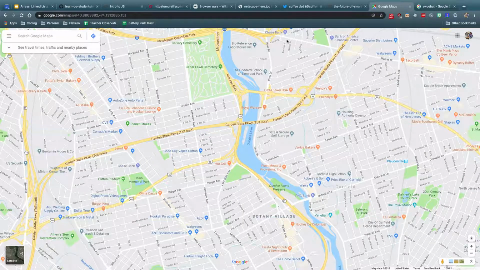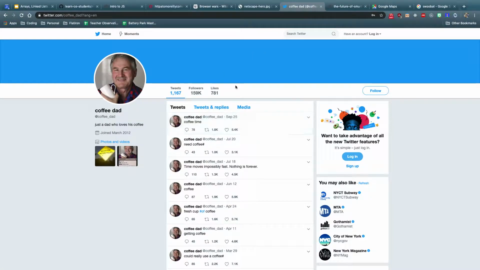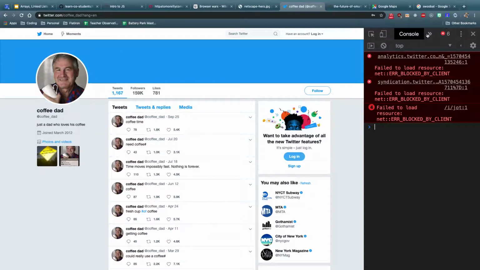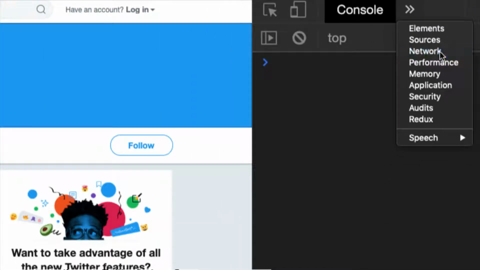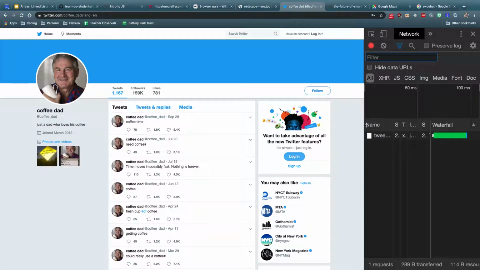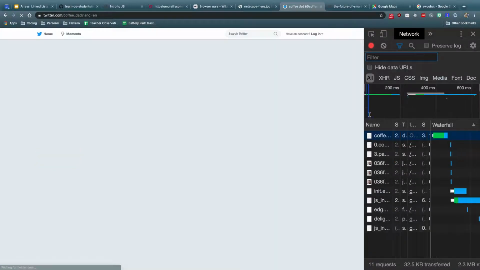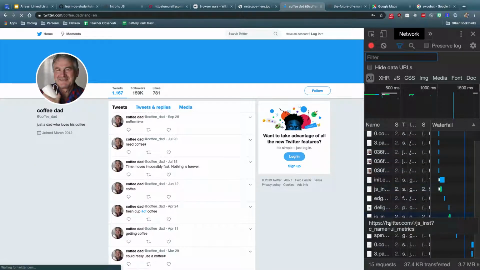The best illustration of that is actually here. Does everybody know this, Twitter? Yeah. One thing in particular: I'm going to open this up. Does everybody know what this is, by the way? Yeah, this is your console, your DevTools. I'm going to go into the network tab, and I'm just going to show you some stuff. So I'm going to refresh the page and take a look at all these things that are loaded.